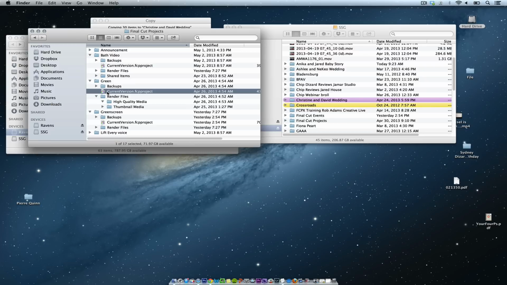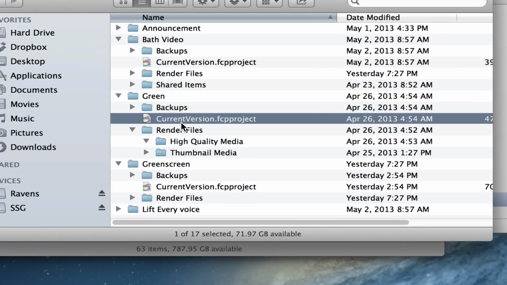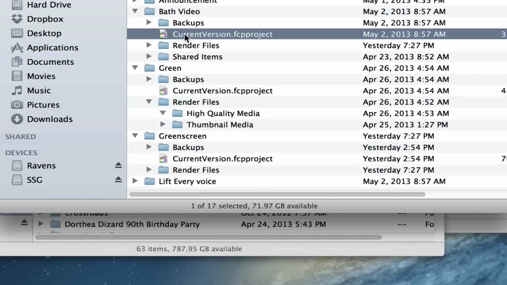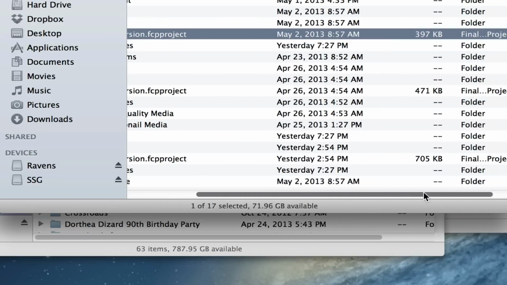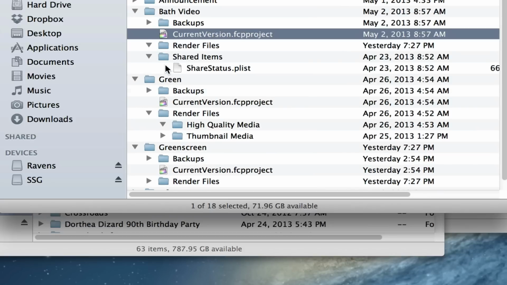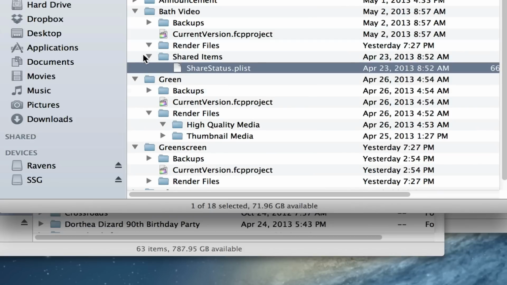Now, if you're using Final Cut Pro 7 or Adobe Premiere, you'll be familiar with a project. Everything has a project. I don't know if you remember the old versions of Final Cut Pro 7, you could not open something without opening a project. Now you just open the program and the projects automatically show up. If I were to open this current version, it's only 39 kilobits, and it would open Final Cut Pro. So we can do that, and we can show the share status. That's a share file here.